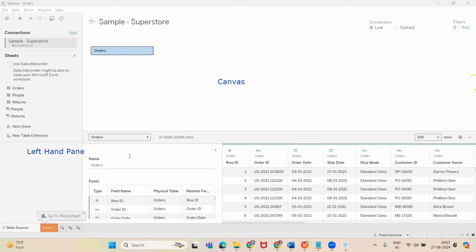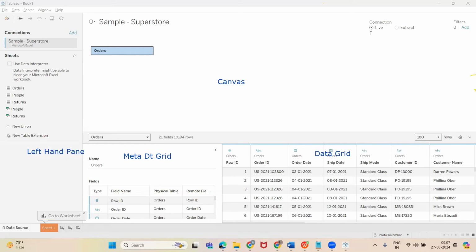So this section is called my metadata grid. And the next section where you see the preview of data, this is called as data grid. This is called as data grid.